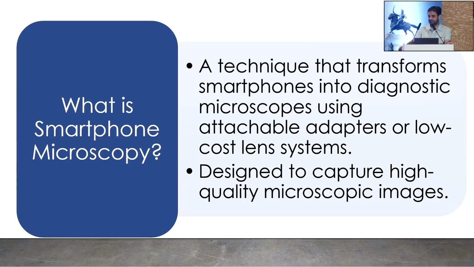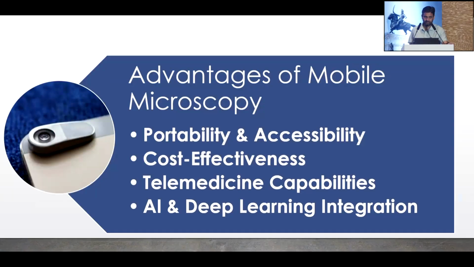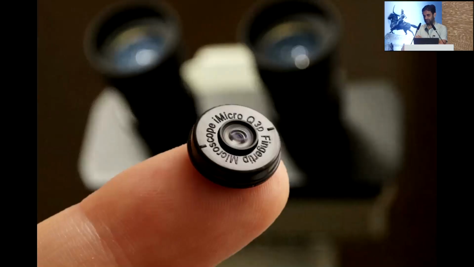So what exactly is this technology? Essentially, it's a technique that leverages the ubiquitous smartphone, transforming it into a powerful diagnostic microscope using simple, low-cost lens systems and adapters. The goal is to capture high-quality microscopic images right in our clinics. The advantages are quite compelling. Its portability and accessibility are game changers. It's incredibly cost effective compared to a traditional benchtop microscope, and importantly, it opens up avenues for telemedicine consultations and future integration with AI algorithms for automated diagnosis.